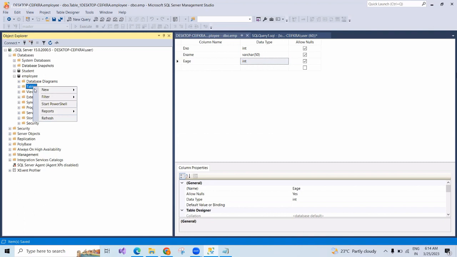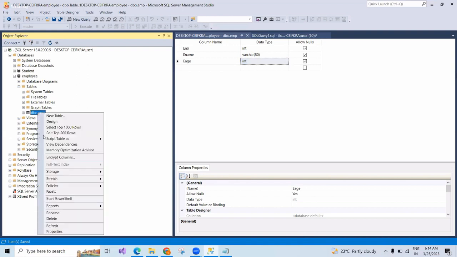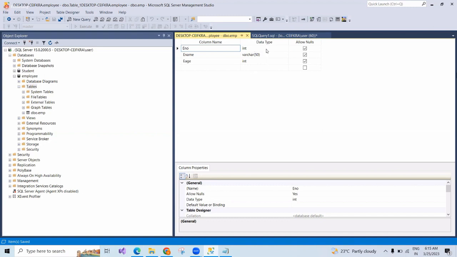Now, we want to see the table. So see, we got the table. What is the table name? If you rename here, you will find EMP. But when we see here, it is showing dbo.emp. That means DBO, database object. So DBO is the prefix for these database objects. That's why it is showing. But the name is EMP only. How to create a table: right click on table, new table, and provide the columns and data types for the columns. That's it. This is how we'll create the table.